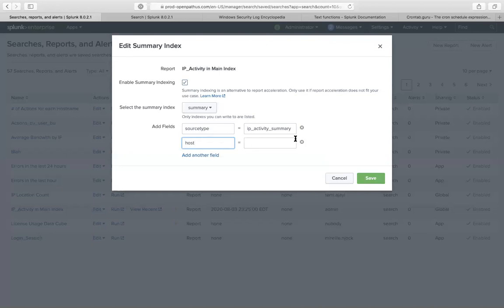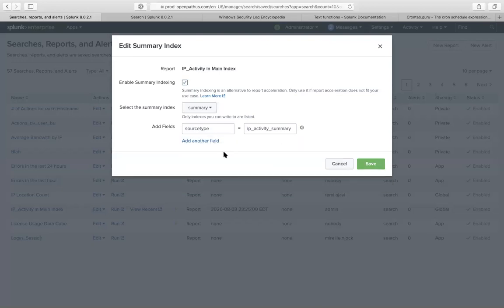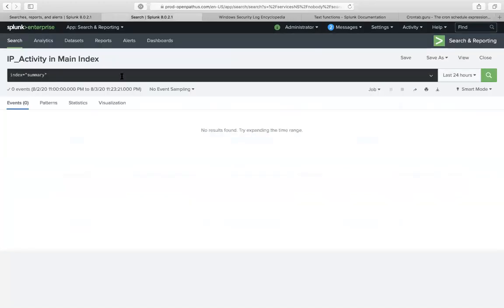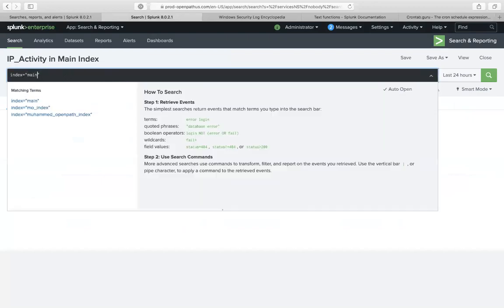You don't really care about the host because the host could be whatever it is in events. That's fine. We'll just do the source type for that. All right. So that's how you would do summary indexing in this. There's also a search that you can do for summary indexing. So we'll do index equals, let's do the thing again.